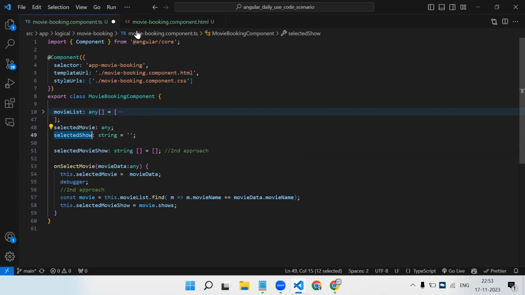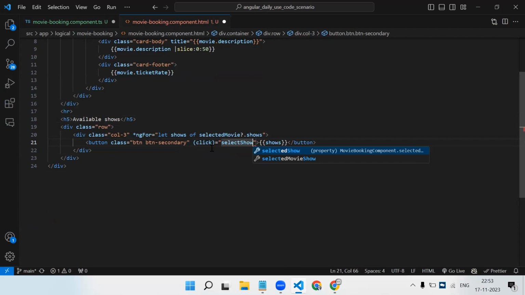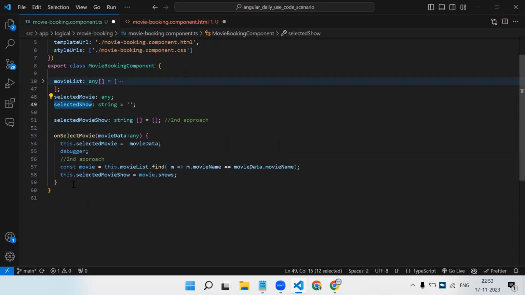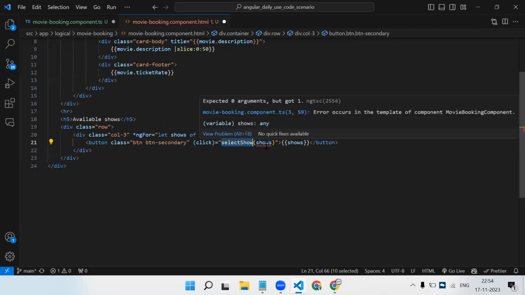Now, once we select on the particular show, we need to write an event, right? So again, click event, select show, and we need to pass the show. Let's create this function, right? So from front end, whenever we are calling this, we are sending some data, right?